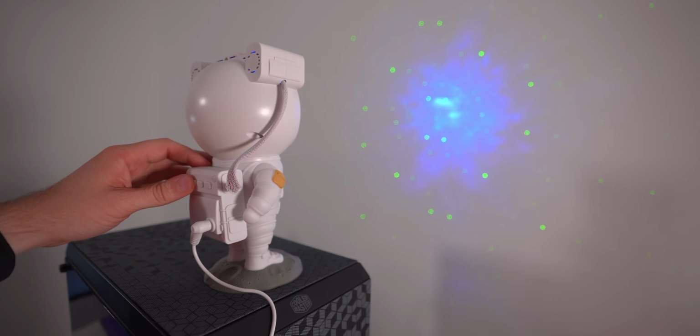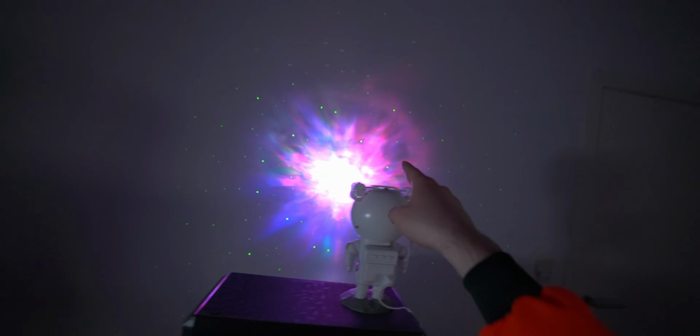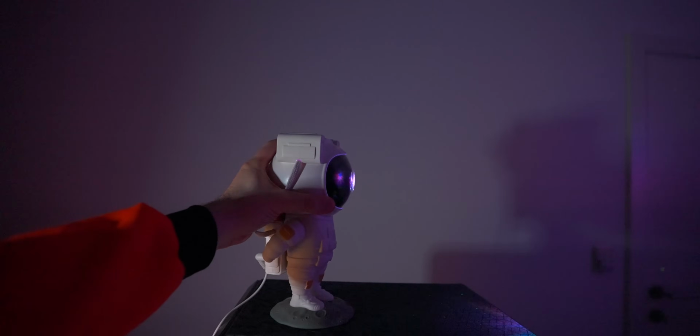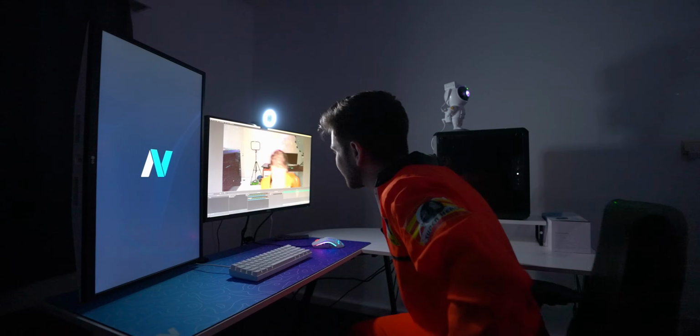And let's see if there are different modes. Okay, so basically changing the color of the middle. Ooh, this is a nice one. This looks pretty sick. Now I'm going to turn off this light, going to unplug the other one as well. So I want to test this light plus this aimed at the background. Man, this looks awesome. Okay, so let's put this here and then aim it at the background. You can just move the head, it's completely detachable. And let's see how this looks.